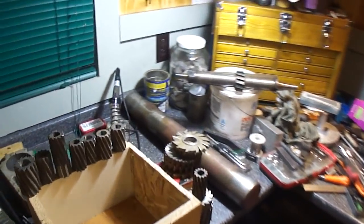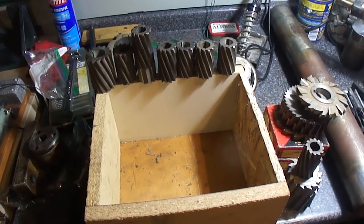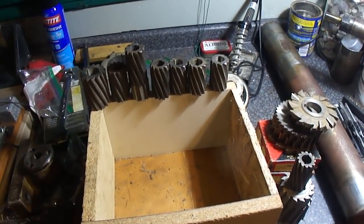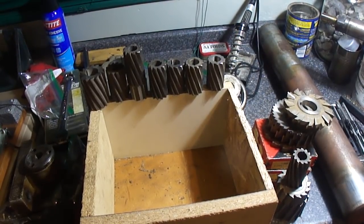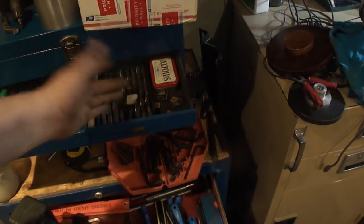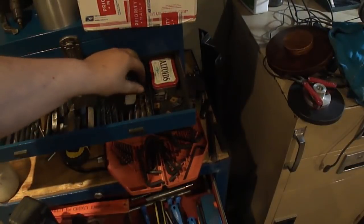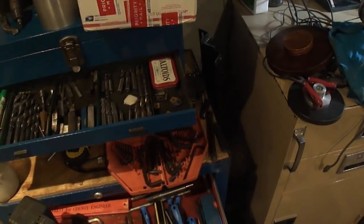Let me get this out. As you can see, there's a lot of stuff in that box. Not including the one that's on the arbor over there. I've got all the end mills already ready for the end mill holder. Two flutes for softer metals like aluminum, four flutes for steel, ball end mills, the stubby ones, there's extended ones.